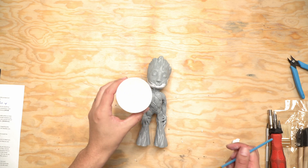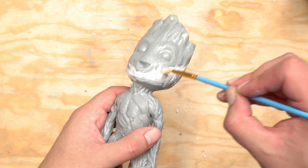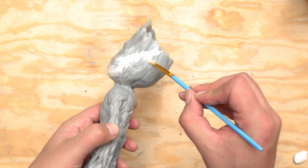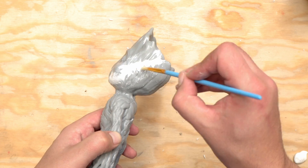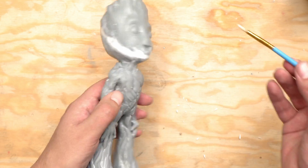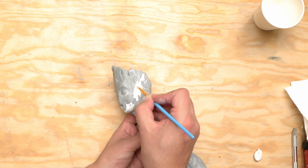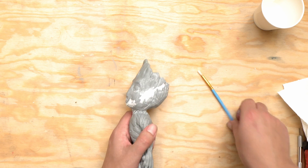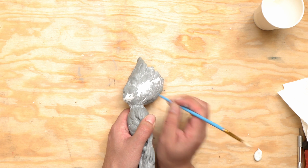It looks like it's not falling off, which is fantastic. We can now brush on some isopropanol to smooth out all that clay. I want this to be really, really smooth to match the resin textures — not even fingerprints should be visible. This solvent will clean up any flakes as well. You don't actually need that much isopropanol; I used a bit too much right now. The problem with too much is that it will take longer to air dry, and if it doesn't dry completely it will be very sticky, and the resin you put on afterwards will not cure as quickly. Now we can add some detail with the end of this brush, and I've also used my hands to sculpt an ear-shaped bit of clay.